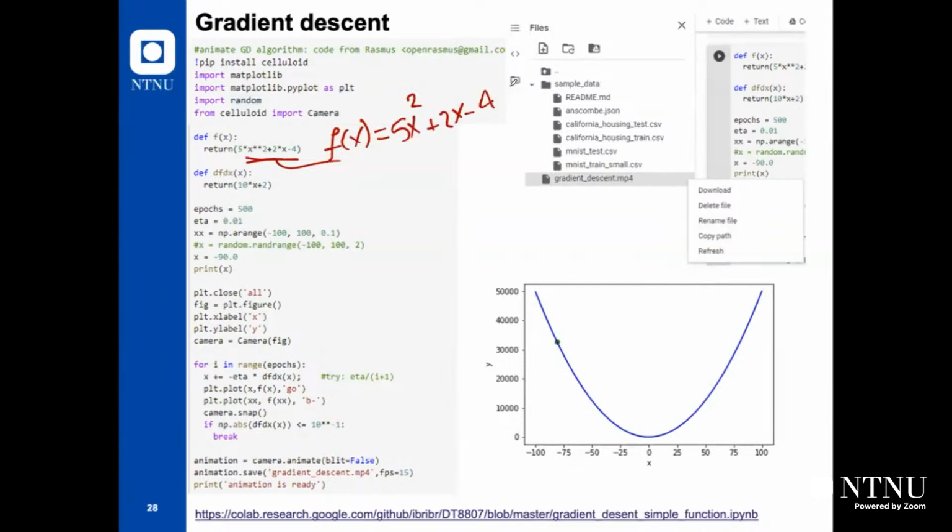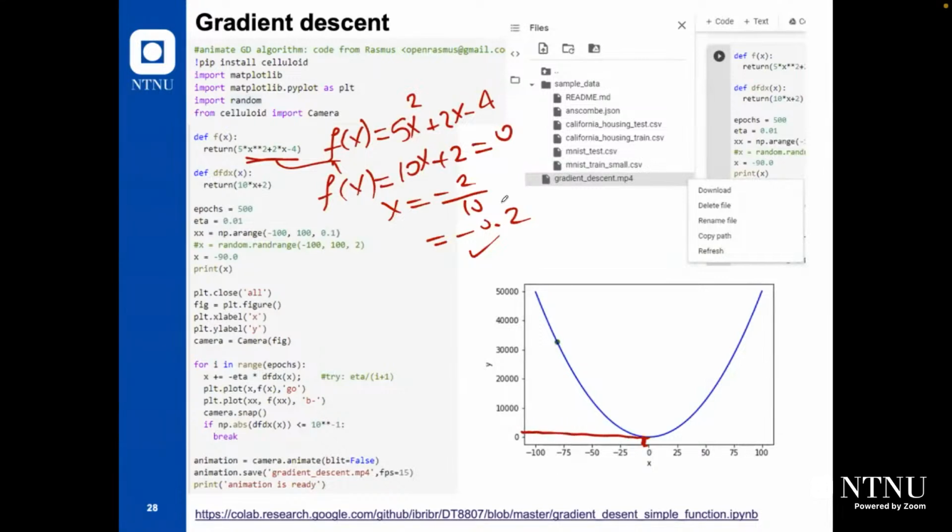If you want to get the solution analytically, calculate the first derivative, which is f dash of x equals 10x plus 2 equals 0. So in this case, the optimum value will be x equals minus 2 divided by 10, so it will be minus 0.2. So this is the optimum value, in fact. We need to reach this point. The function here will be minimum, right? Substitute this value in the function f of x, and you will get a value which is close to 0, or 0.